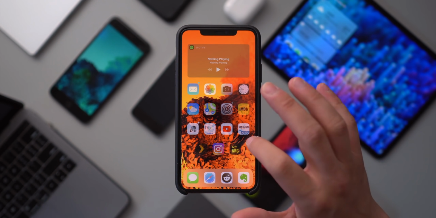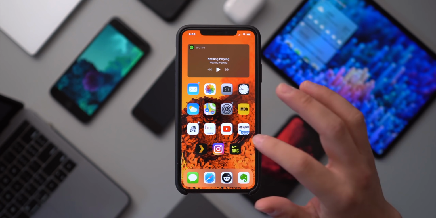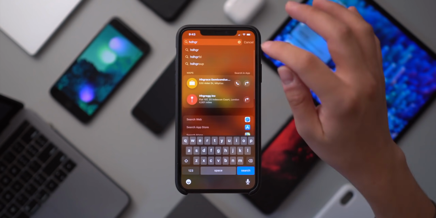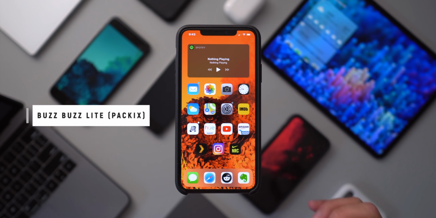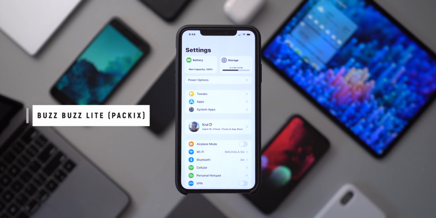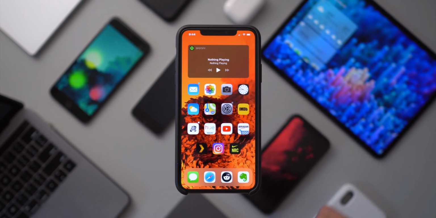So I used to be using this tweak called Real Keys to bring haptic feedback to the keyboard. So any key press when I tap on the keyboard would have haptic feedback. Now this new tweak called Buzz Lite basically extends that functionality when you're opening up applications, when you're selecting something, you'll get haptic feedback with all of these things that you're doing. So Buzz Lite, it's a brand new tweak to bring haptic feedback to various elements within iOS.